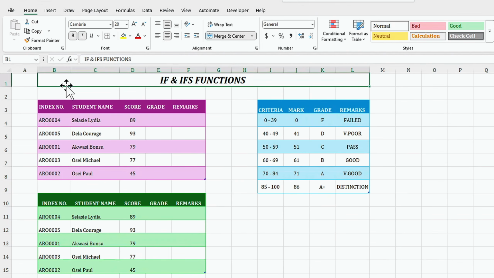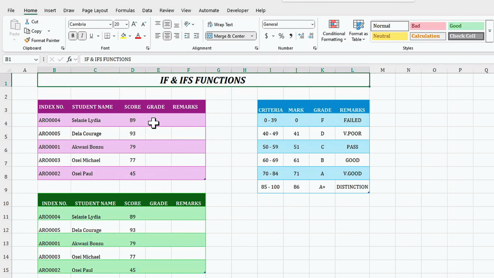Well, here we are in this Excel workbook, and today we would like to grade students using either the if or the ifs function to see which one is more convenient or easier to use. So then, how do we start? We've been given the student scores over here and the criteria to follow. In the case a student scores between 85 and 100, it is an A plus, 70 to 84 is an A, then down to 0 to 39, which is an F.